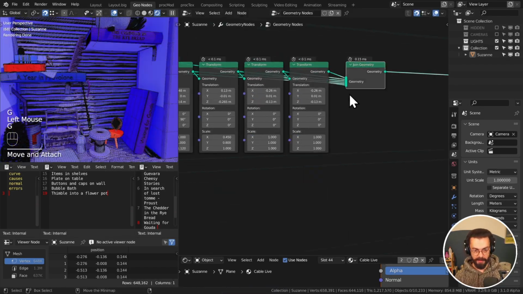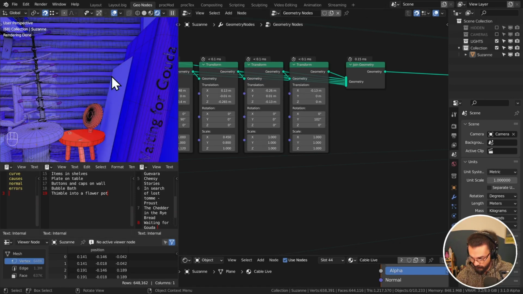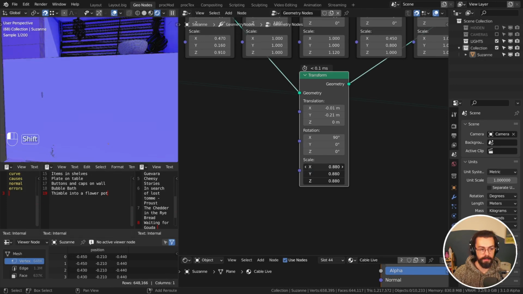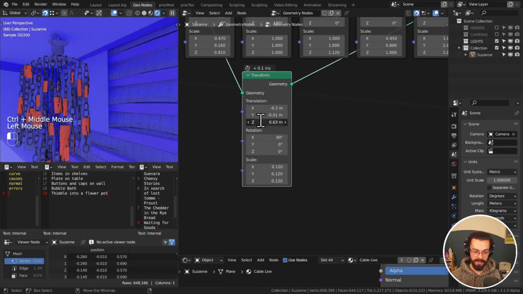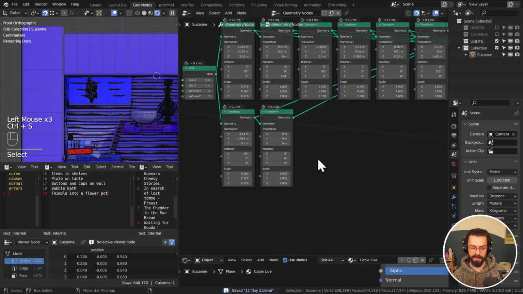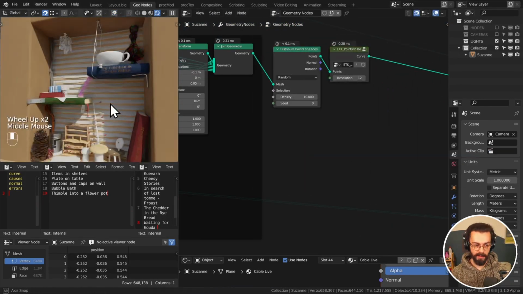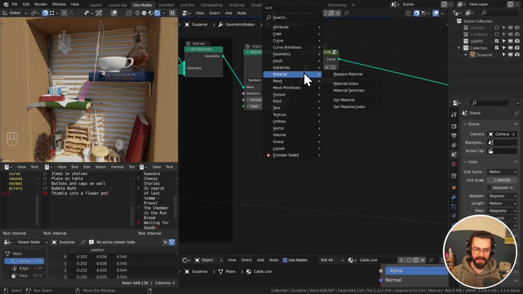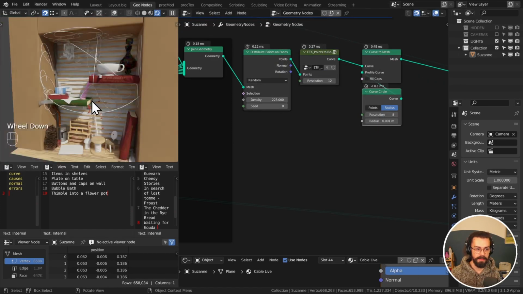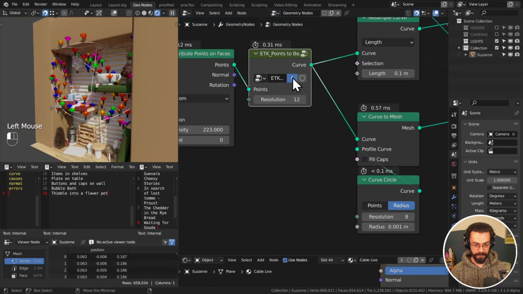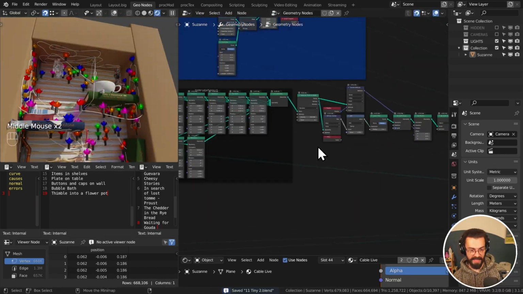I really hope you'll find a little bit of utility in these node trees. Do feel free, I know there's a lot of toolkit nodes in these files. It's not the whole add-on, of course, and it's not the actual add-on part of it. But if you do want to just pull the ETK nodes out from these files, do feel free. I don't mind you doing that at all. And if you find them useful, consider buying the add-on, because obviously you won't get updates if you're just pulling them out of the project files.